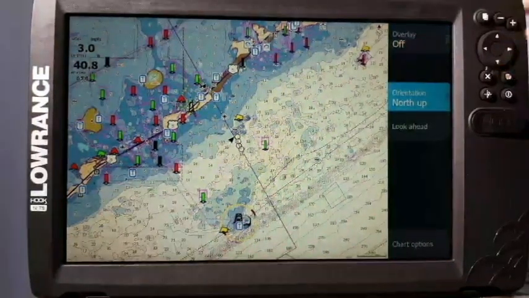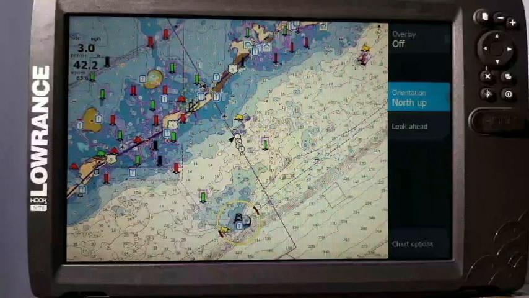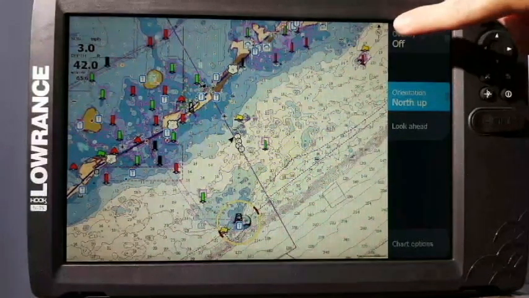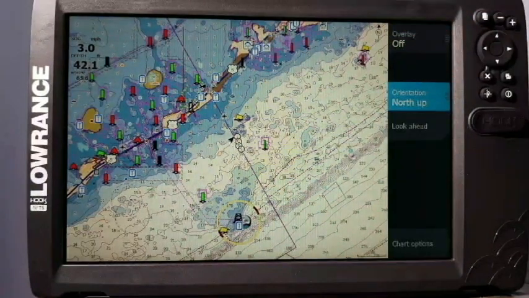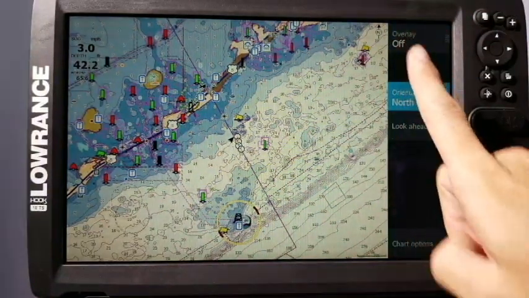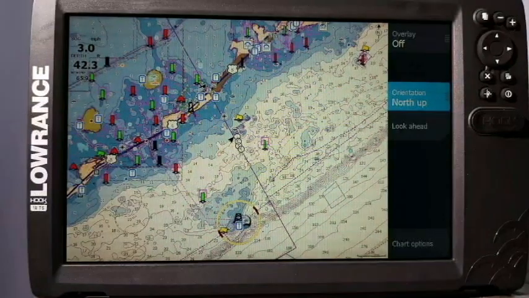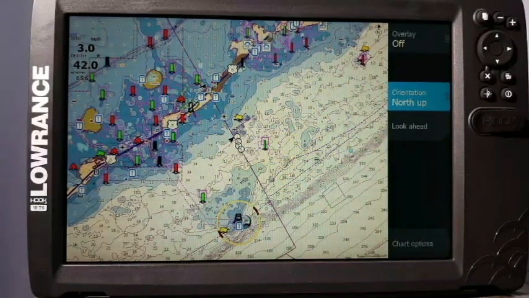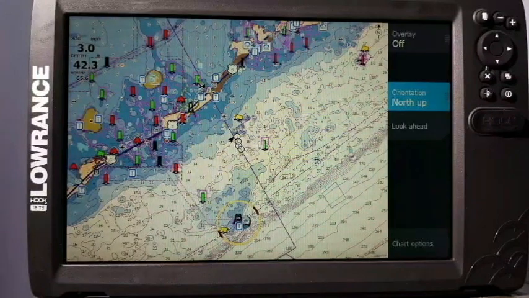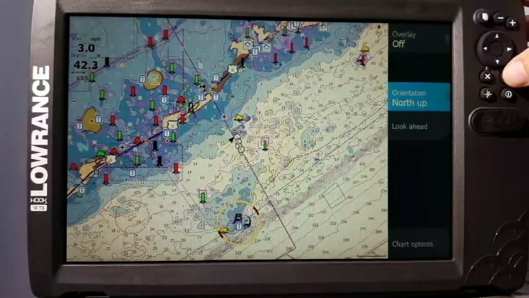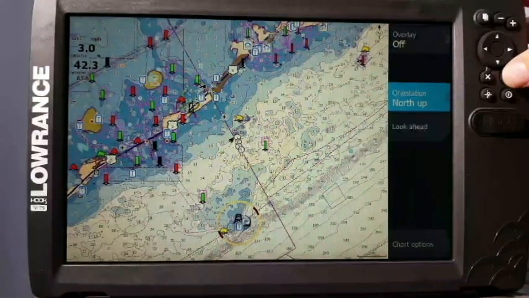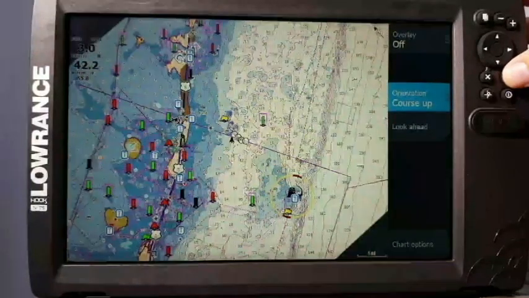Now, right now, we're on north up. North up is the default for the unit. Now, what that does is you're going to notice you have the little north arrow right here. That means that direction, what is up, is always north. And so as you drive around, your little triangle on cursor is going to turn left and turn right, and go forward and back and just kind of move around the screen. Now, sometimes I find that a little bit difficult to navigate with. And so what I do is I go into here and I switch it to course up.